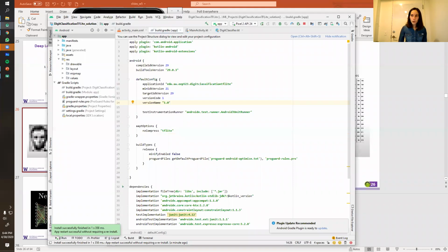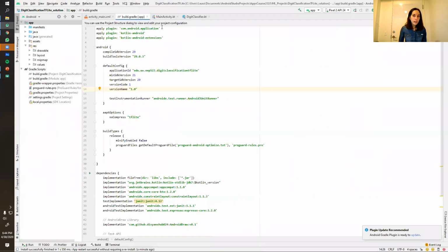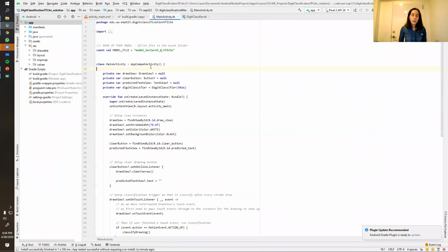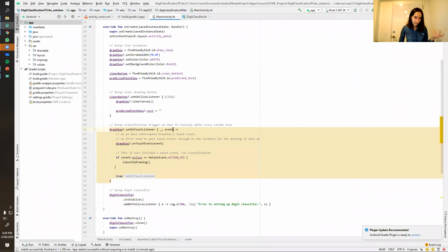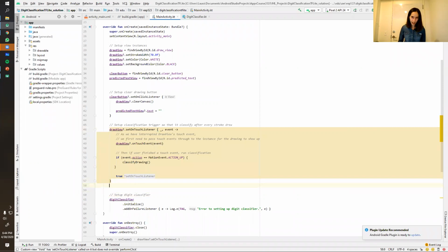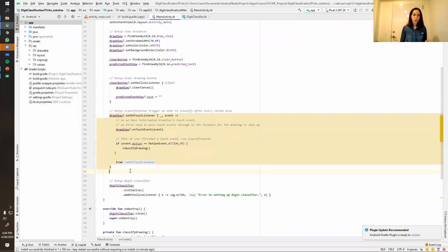If we look at the activity, now that I remember, in the assignment from last week, most of you, just for using the model, the code that I provided, have implemented this onTouchListener, even though you didn't use it, and here is when we are actually going to use it.